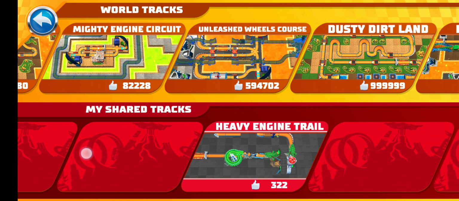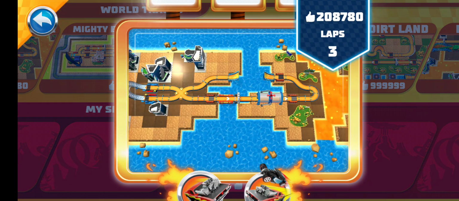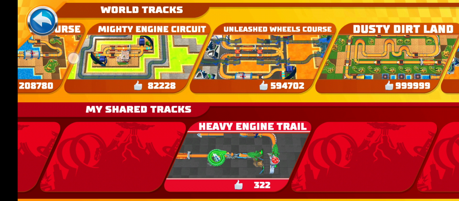World Tracks. I'm going to make our track. Add your tracks to the World Tracks by sharing them from the My Tracks menu. You can share from the My Tracks menu also.